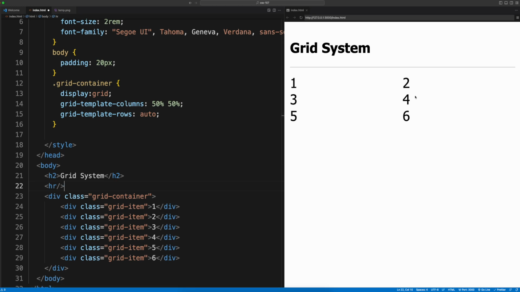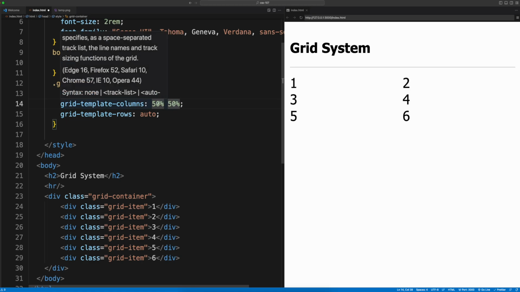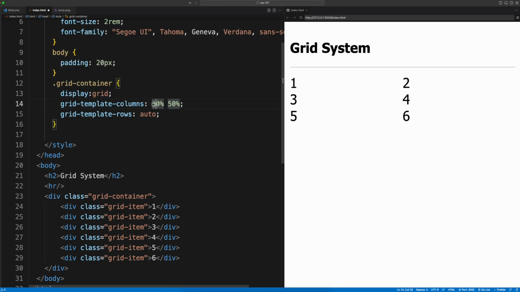How do you determine how many columns you have? It is by this property that we've specified here. So you could easily say, oh, okay, you want this to be moved to, by the way, this is 100%. So you could decide that you want 25%, you want 50%, and then another 25%. So you could see that this is 25%, this is a whole 50%, and then you have this that way. This is how you can specify that you want 3 columns.